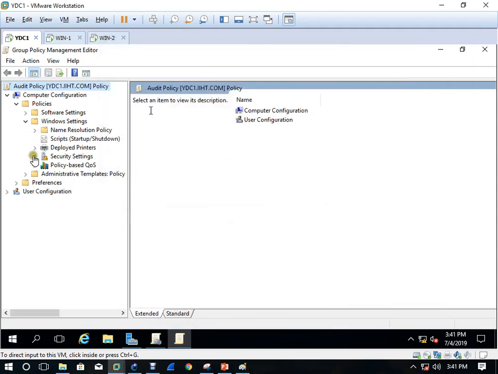Okay, so after windows settings, we'll come here to security settings.